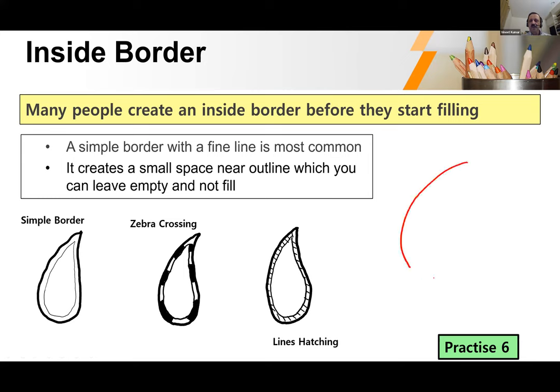So of course you'll have your outside. And then typically with a sharper pencil or a lighter pencil, you just draw a little border. Oops, you can see my control on the screen is not very good. That's all. And the trick is the inner border has to be a little finer and lighter than the outside one.